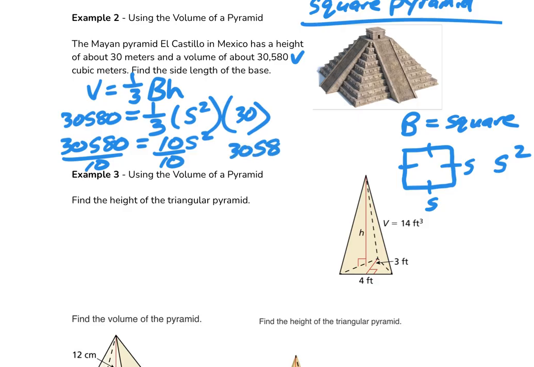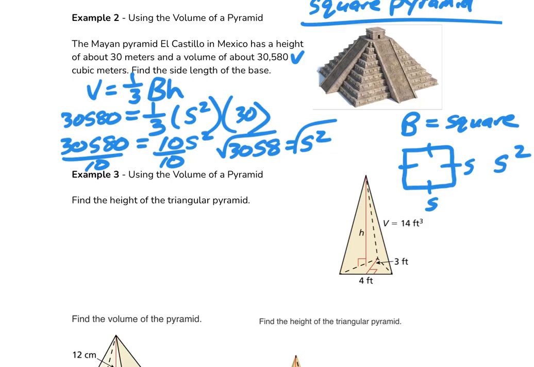And when you divide by 10, it just knocks the 0 off on the end. Here's why we want to use s squared. If I would have said length times width, I don't know either dimension, so I can't do any division because I don't know the length, I don't know the width. But if I needed to solve for the side length here, what could I do to solve for s? Find the square root. Yeah. And so that's why we would rather use s squared than length times width.